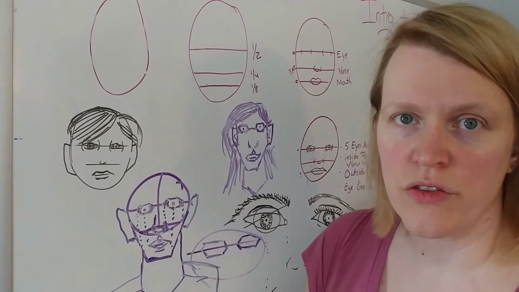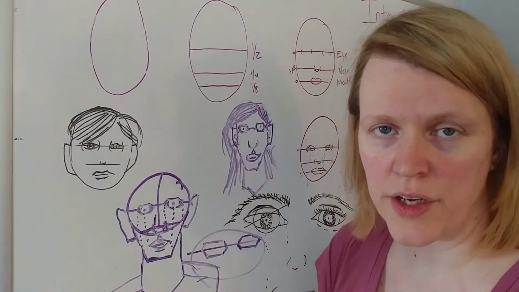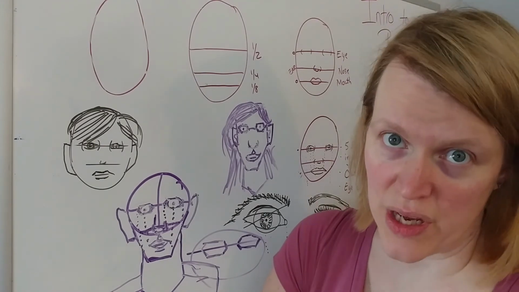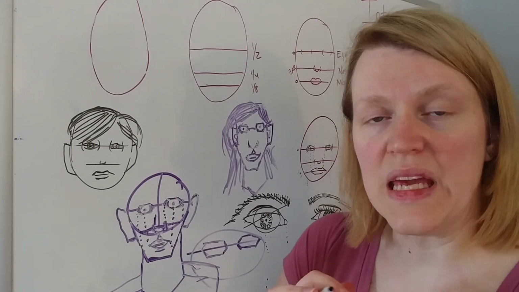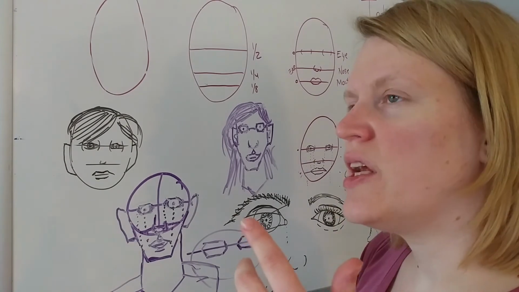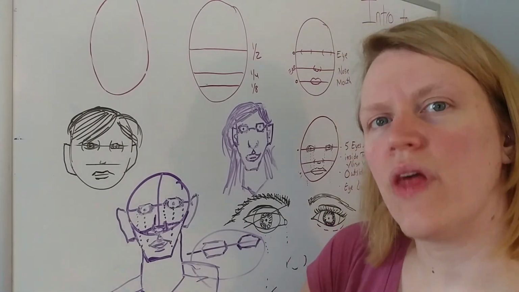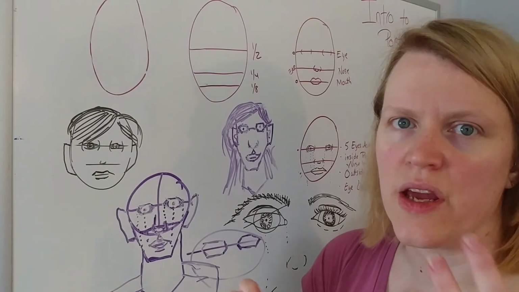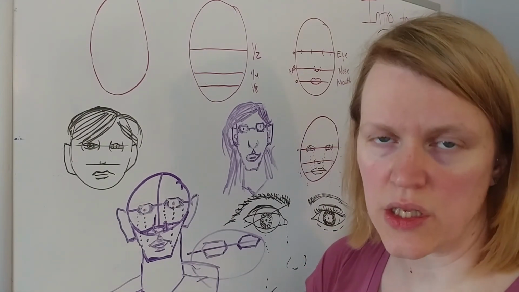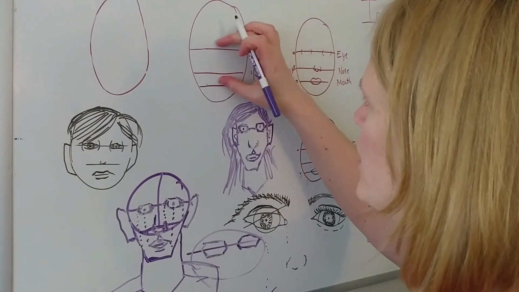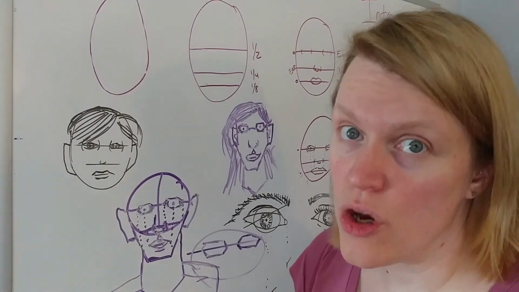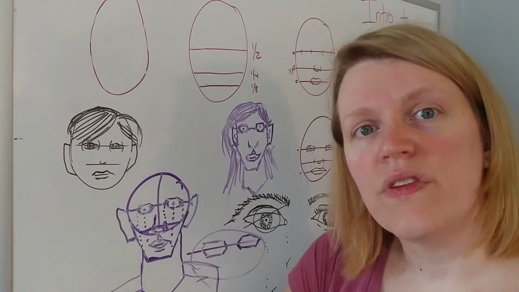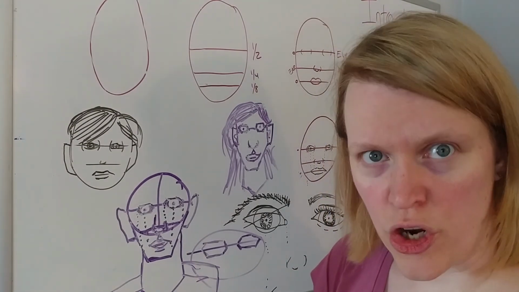All right, so on this drawing, I want your proportions to be accurate. I want you guys to work in pencil. Use your eraser, it's your best friend. You will begin to think about shading. So I do want you to have a light source as you're drawing, but I don't want you guys to like 100% fully render this, okay? But I want to know where your proportions are. Do you know where your nose goes? Do you know where your ears go? All of these things are really important, and I want to know that you know.